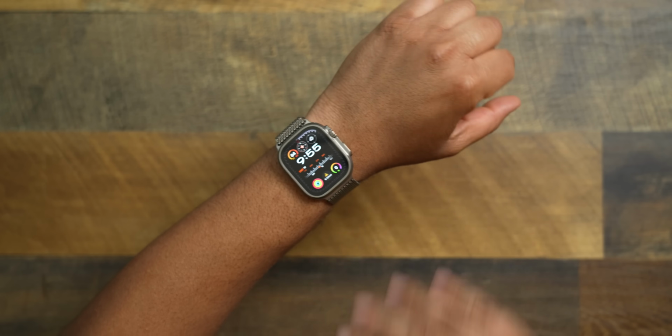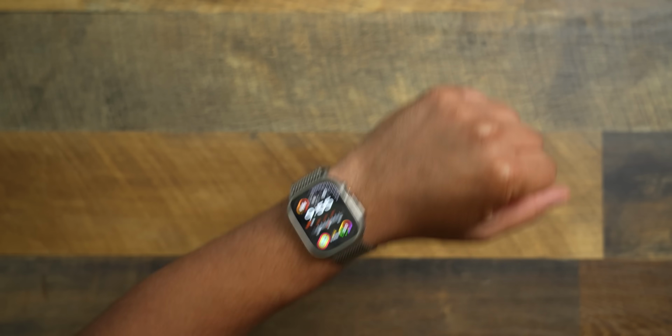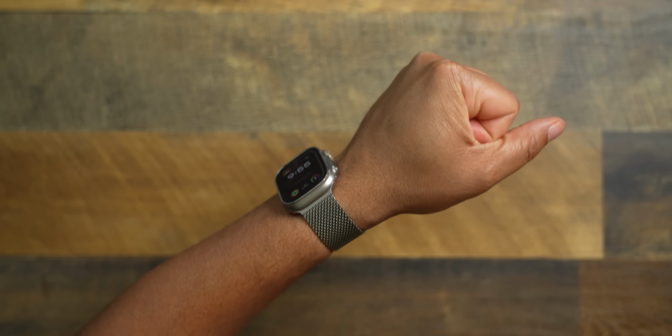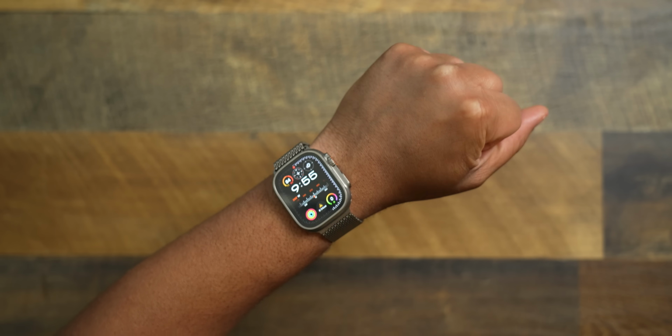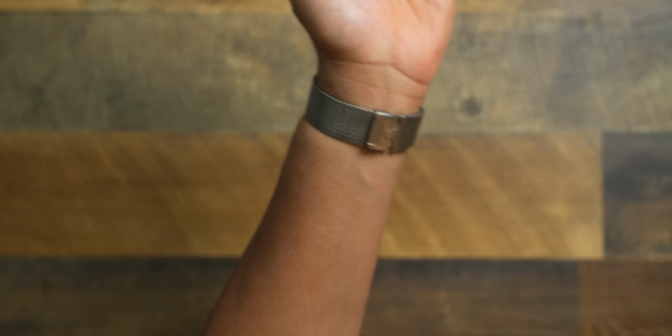Now, what I love about this is, you guys have probably seen the Apple Watch Ultra 2 in a few EDC videos, but the band, I'm always swapping my bands out. You know, I love a good band. I actually have a whole box of bands that I can choose from. Just tons of bands, just a lot of damn bands that I can choose from. But the main one that is usually on my watch day in and day out has become the Apple Titanium band, directly from Apple themselves.